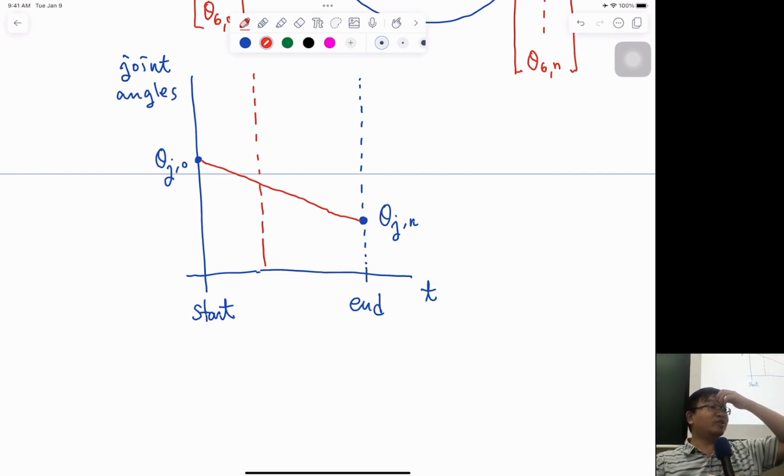But for computers, for a practical system, you don't want too many solutions. Just give me one solution. So as a designer, we need to determine what is the most appropriate. So in this research field, there are many algorithms that try to find out what is the best trajectory.